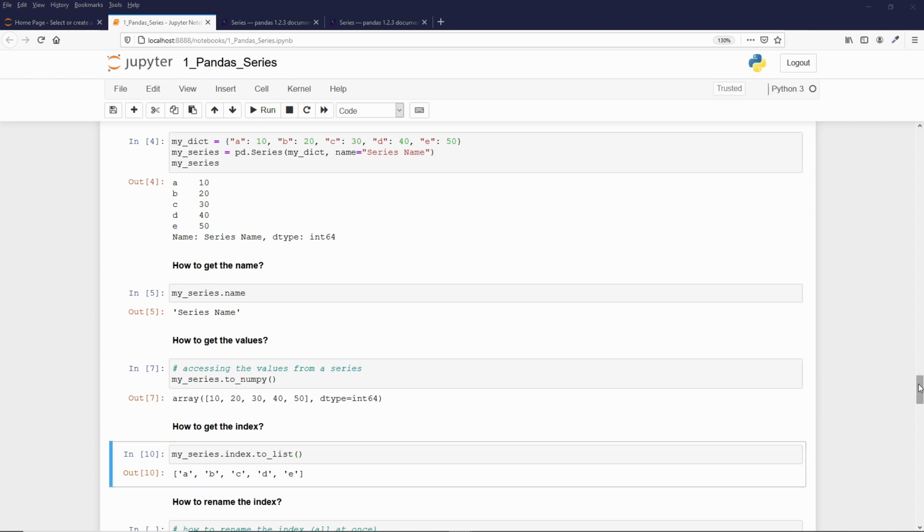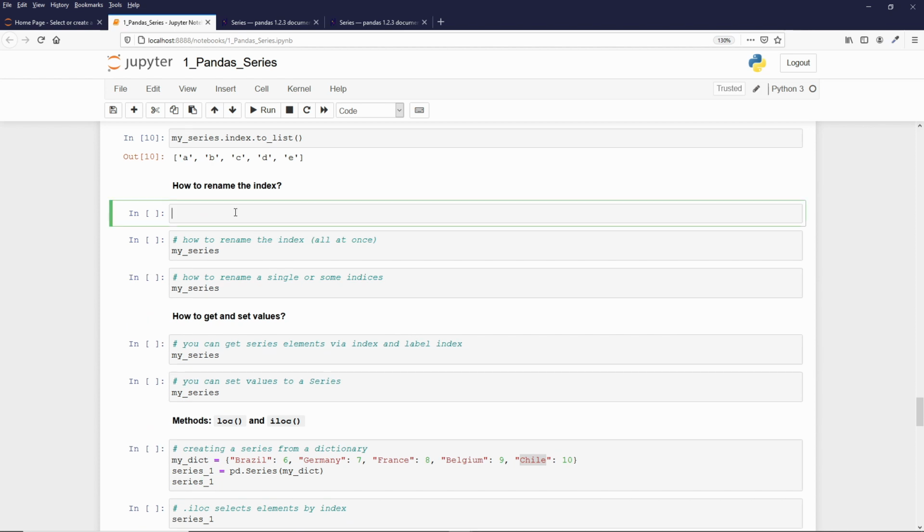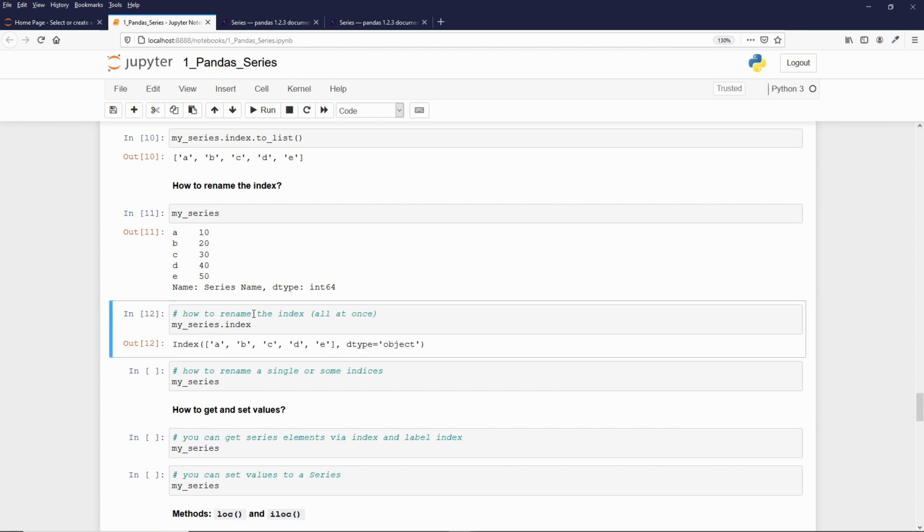Okay, let's start doing something a bit more useful. Let me just print again the series. It is very common that we have to rename our index. And do you remember how can we call the index? Well, it's just dot index, right? And we want to assign a new index to that. If I want to rename the entire index, how many elements do I have there?